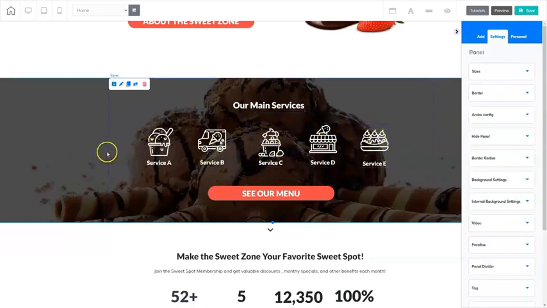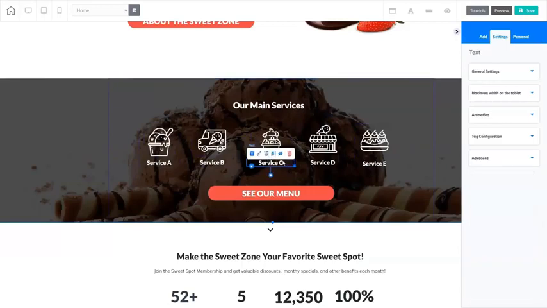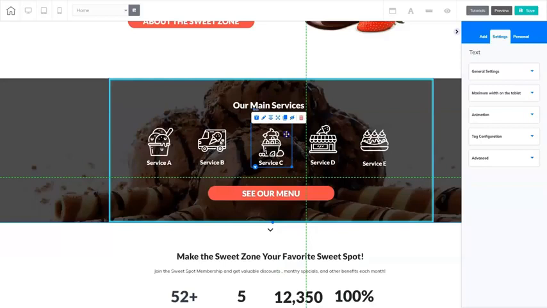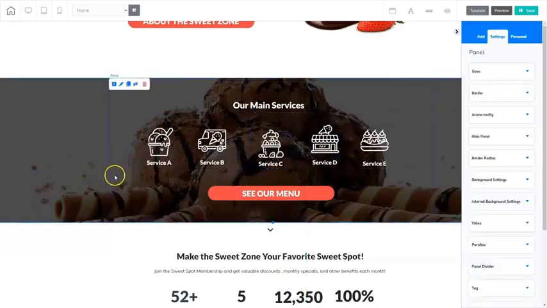Once we get the icons situated the way we want, this one looks a little off to me, and it's the one that's supposed to be in the center. This one must be off. Once we get everything looking the way we want it, we can save it, of course. Definitely want to save it. Just doing that alone, putting those icons and text fields into invisible boxes on the desktop, let's take a look at our mobile view and see how it helped out with our mobile view.